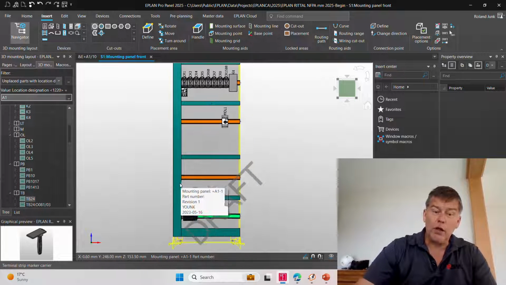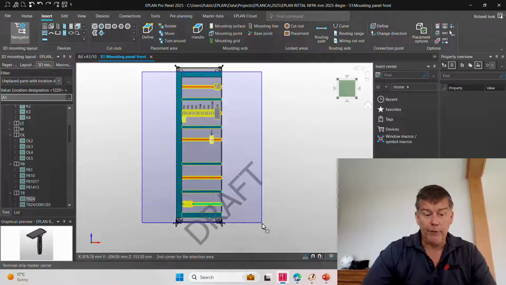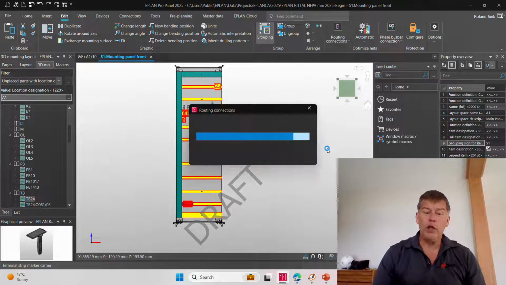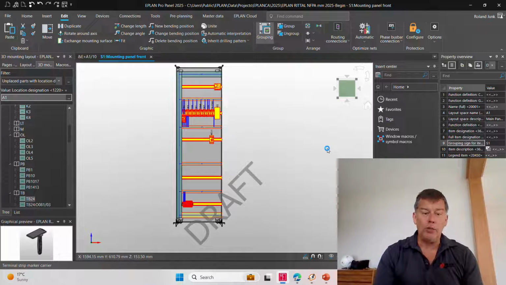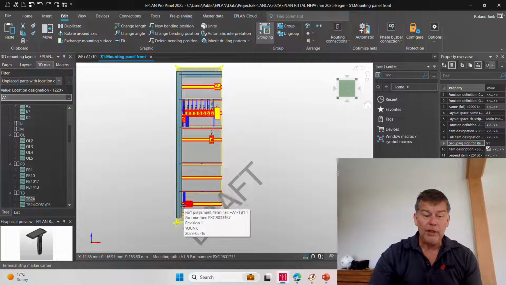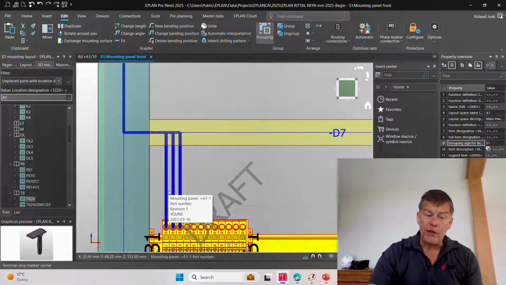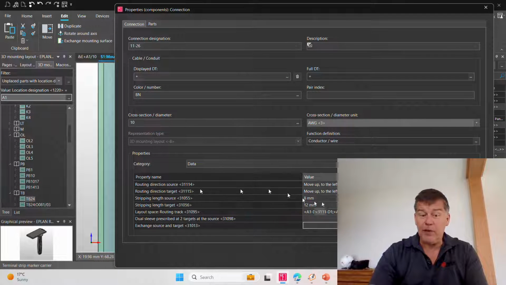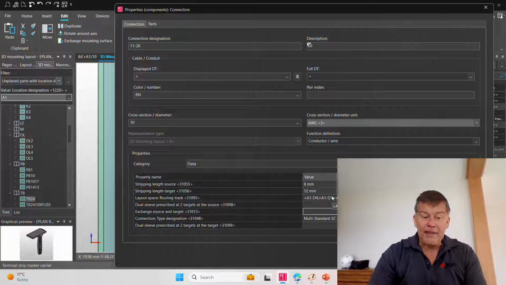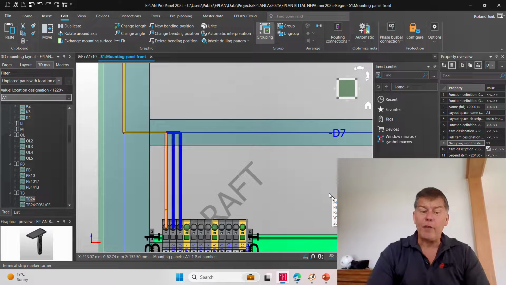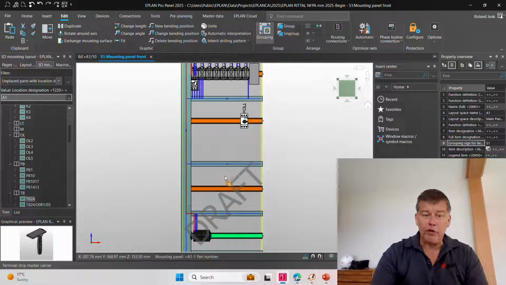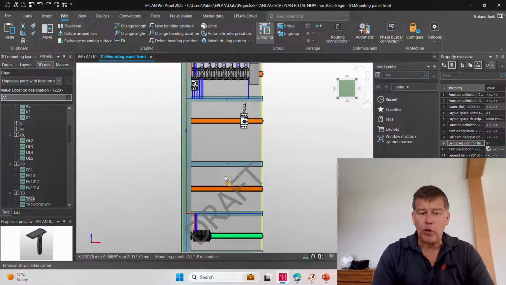But really interesting also is that Eplan is now capable, if you have the routing feature, to route the best route possible for those components. So I'm not saying that all the components have been placed and all can be routed. But this is really cool because now your wires have a specific length. And if they do have a specific length, wow, this means I can give this out to someone and he could prefabricate this wire and it would actually also feed my smart wiring tool, which you will see in different videos that I created earlier.